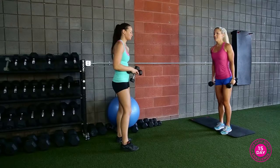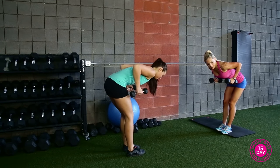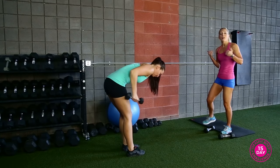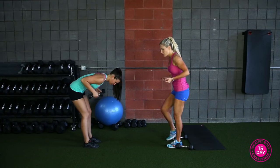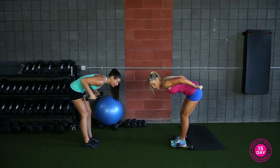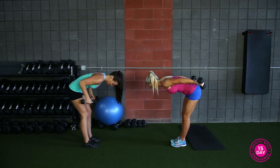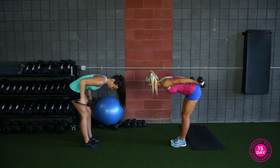Okay, tricep kickbacks. So go ahead and bend it forward, flat back, elbows up, and here we go for 12. Push it back. Good, you guys. If this feels too easy, one thing you can do to make it a little bit harder is twist your hands, okay? So when your weights come back, instead of keeping your palms facing in, I want you to twist so your palms are facing up, right there. And squeeze. Good. Okay, one more, guys. Right here, last one. Perfect.